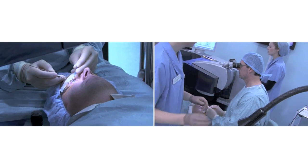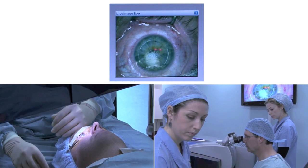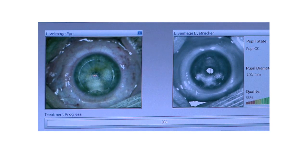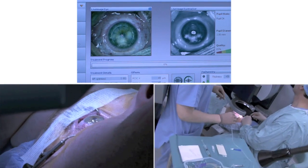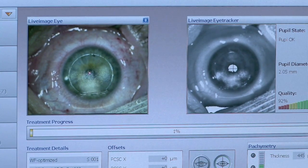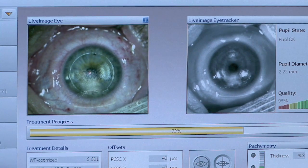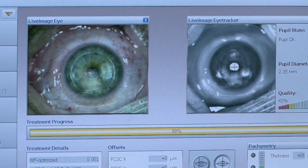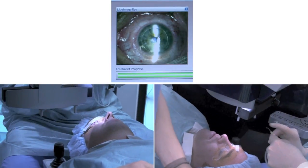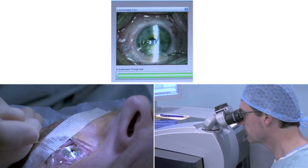The eye tracker is going to become involved in a moment — you're going to hear the sound of the laser moving. The image on the left is the operating microscope image, and the image on the right is that of the eye tracker. A heads-up display within the microscope shows the eye tracker's signal strength, as well as how far the procedure has progressed in percentage terms. The eye tracker quality can also be seen on the lower right of the screen at around 92%. The refraction to be treated is right eye plus 3.50 minus 5.25 axis 19, and the left eye plus 3.25 minus 4.75 axis 175. The right eye corrects to 6 over 6, while the left eye achieves 6 over 7.5.